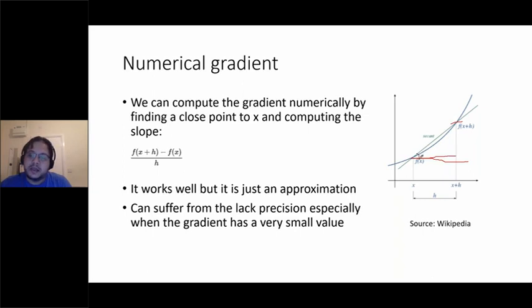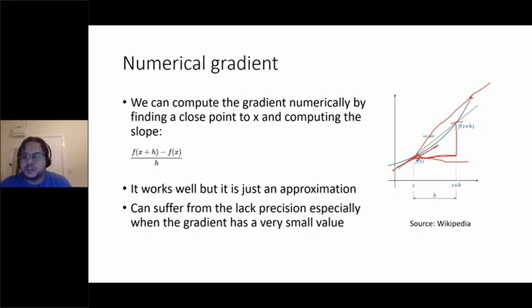So we compute this angle. It is this divided by this, and it is a tangent. The sine divided by cosine is a tangent. And this is the slope, actually. This is the value of the slope. Well, if h is too big, we are going to have a high error. For example, if h was here, the slope would be different, it would be here. The real slope is like this. So this one is very close to it. So we call this way the numerical gradient.